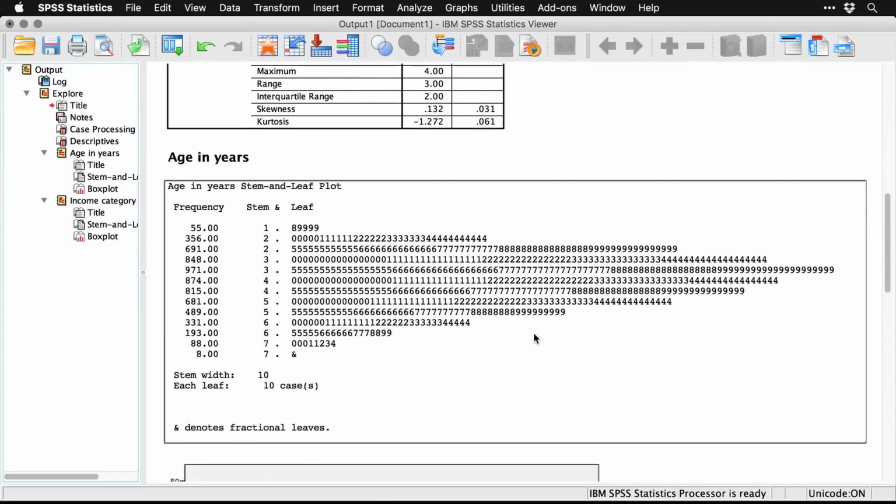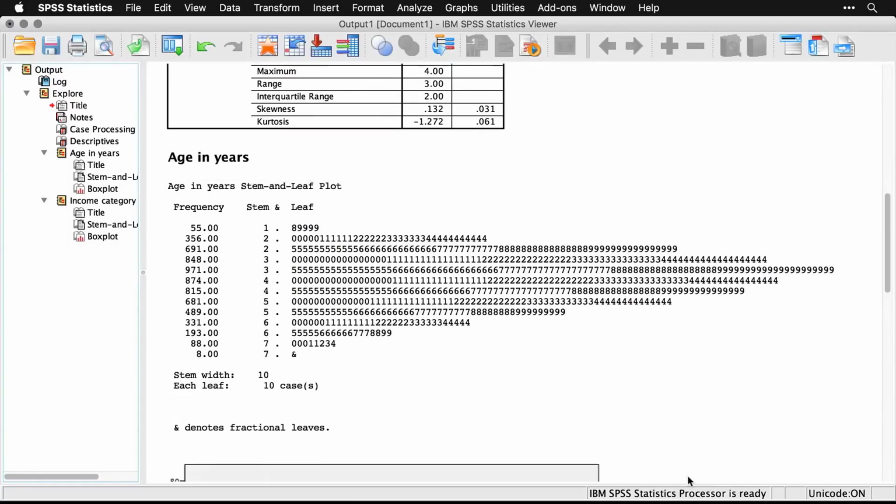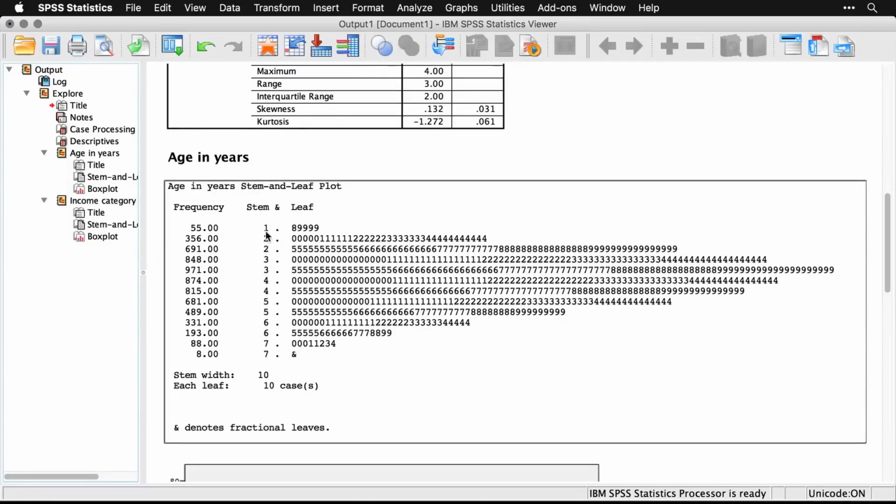Then we come down and look, we have a stem and leaf plot where this is age, which in our sample is 2-digit numbers. And so this means 1, 8, 18, and each of these numbers over here is a leaf. That represents 10 cases. Remember, we have 6,400 cases. So we have about 640 numbers right here. And you can see, for instance, that the 30s appear really common, late 30s, and that we go up to somebody in their late 70s. And so that's an easy way to see what's going on.